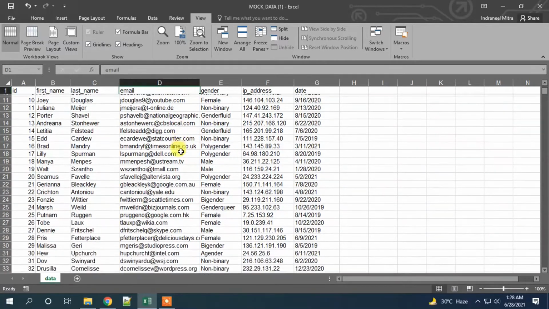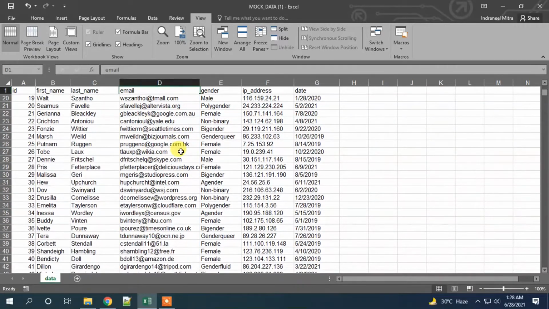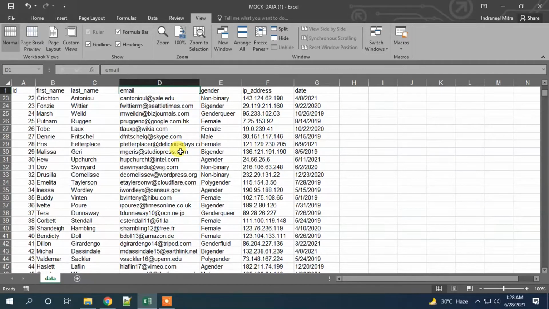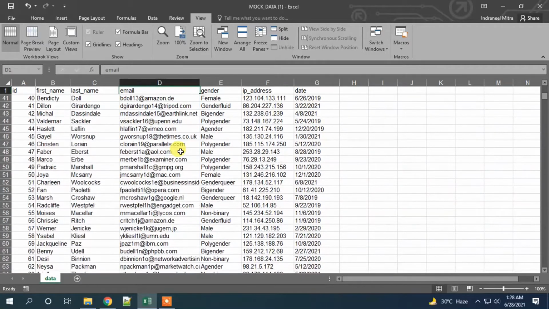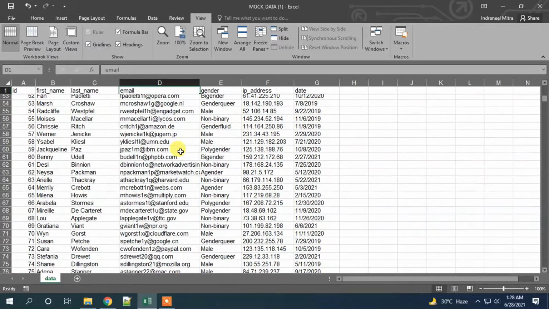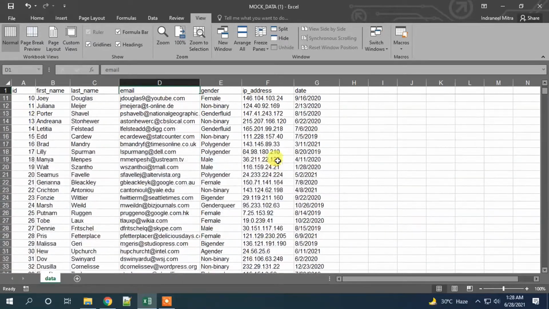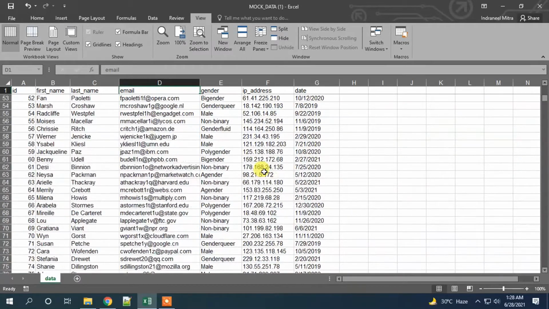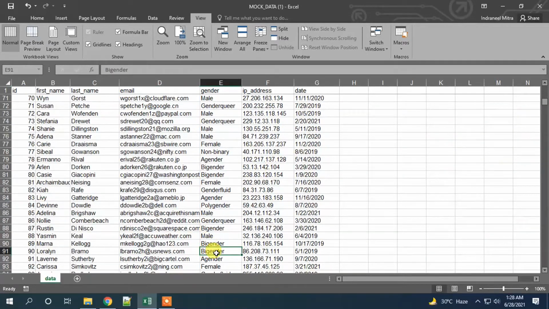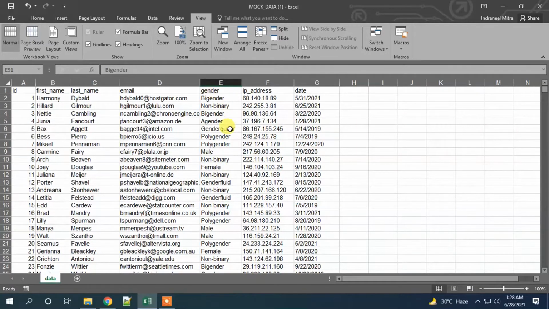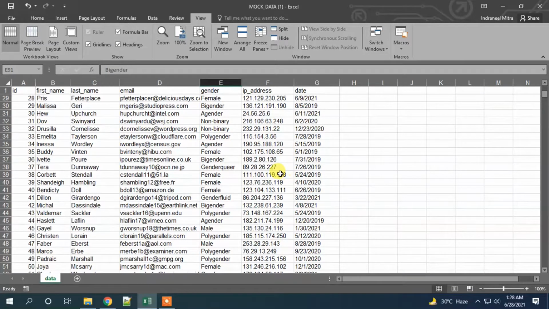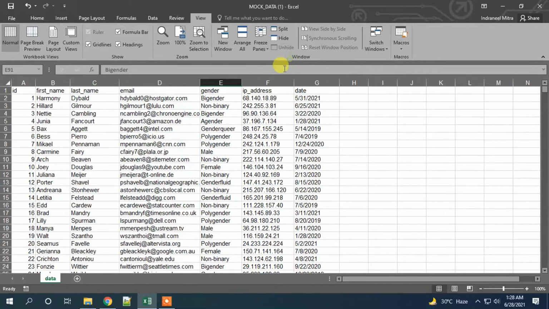And now see, if I scroll down, the top row that contains the header is not moving up, right? It's static. And if I go down, it will stay as it is, right? So it will be very helpful if you go down to check some data and again you forgot what the column number or column definition was. You have to go up again and check that. So this kind of scenario, this will help a lot. Okay, I will unfreeze panes.